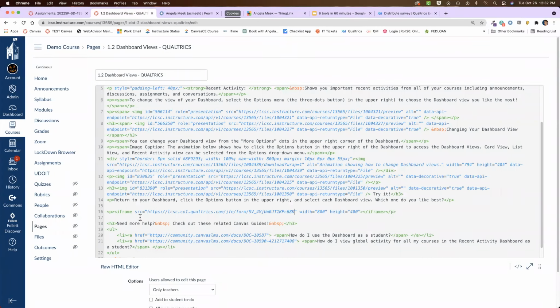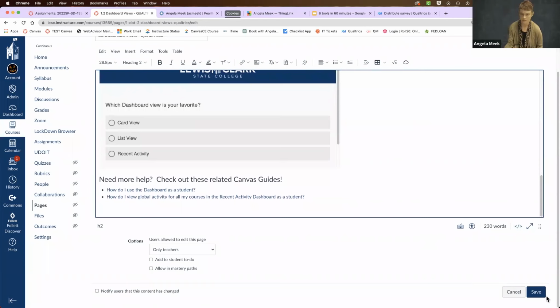And I found that they just look nice, right? It's right there. It's something you can use as quick little knowledge checks that students do that don't have to be tied to points, just as a nice little way to add some more engagement for students on a page, especially if you've just presented them with a lot of heavy material, like, wow, here's an information dump. Then you can do multiple questions. So you can do 3 or 4 little quiz questions just as a spot check. And then you can go and see the results on Qualtrics. Again, not specific students, but you can get a general gist of how students are doing with the content.